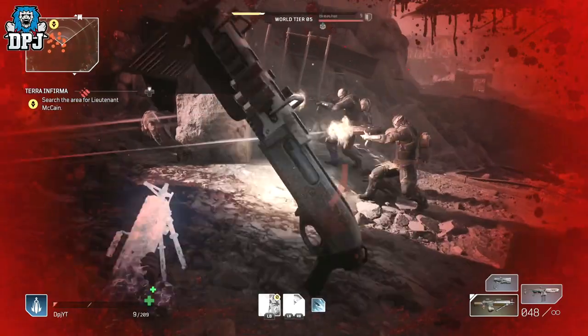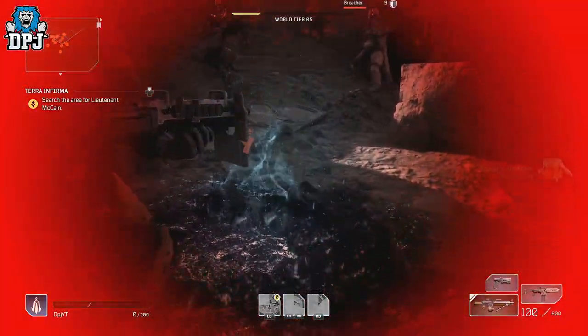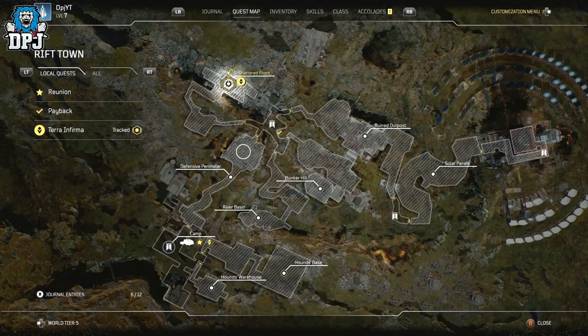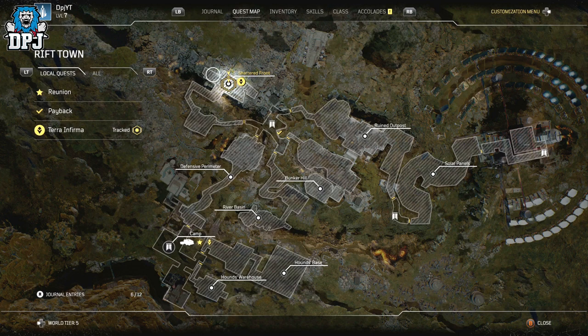Now, more enemies do come out of this door, these breaches, they have a chance of dropping legendaries too. But if you're strong enough to take them out, that's cool. Okay, so this mission right up here is called Terra Inferma. Now, complete the game, obviously, complete the demo, so once you've completed the demo, you can go back and refarm any side mission, any mission you want.